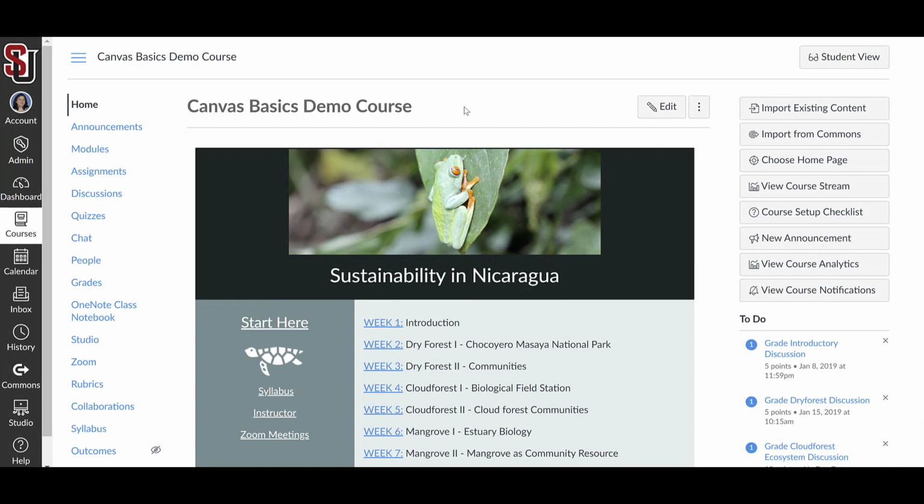If you're using Canvas quizzes, but you have one or more students who have disability accommodations for extended time on exams, and you need to configure your quiz in Canvas to allow for that, these are the steps you'll need to follow. Two quick caveats before we get started.